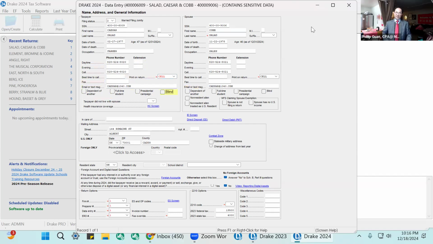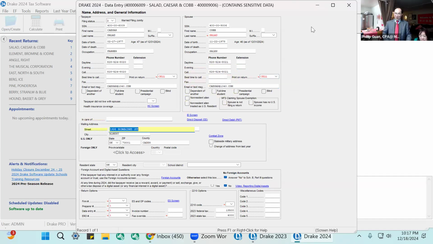So what I do is I use the tab right there. Go to the spouse, and enter first name, middle name, last name, birthday, occupation, phone number, email, and none of them apply.